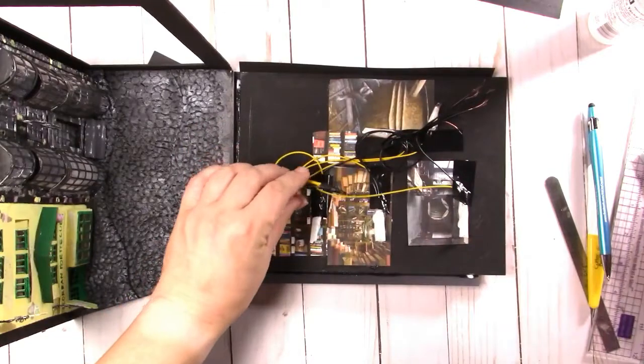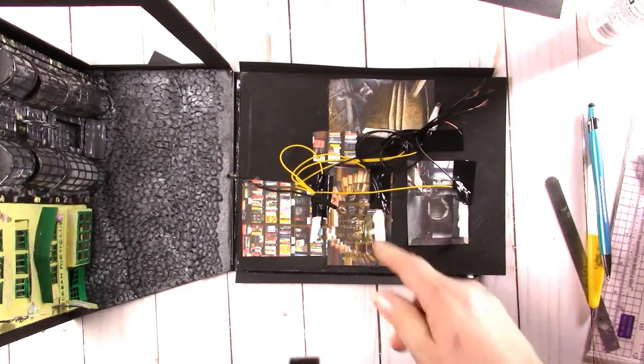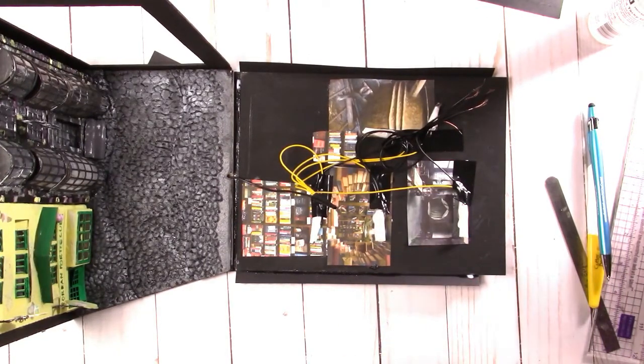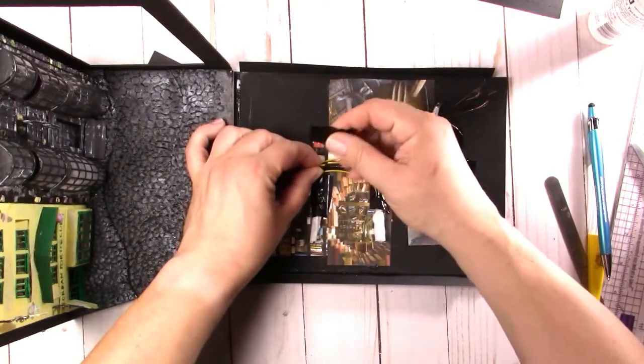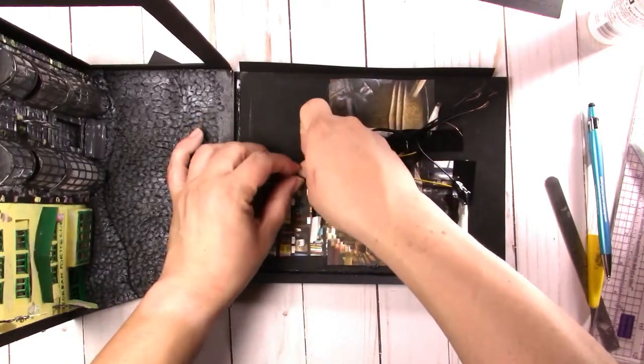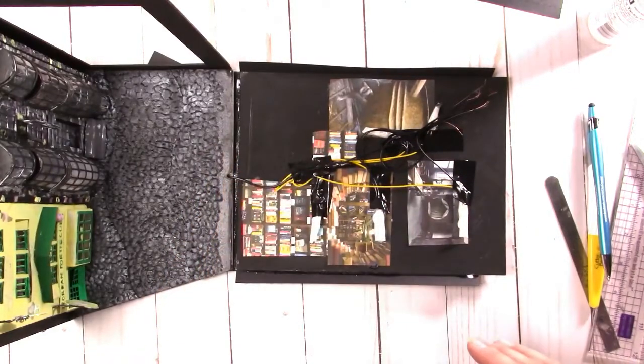So this bunch of wires I'm going to tape down in the middle because I don't want those extremely visible. You can always color the yellow wires black if you want, but I don't think you can see them that well, and even if you could, you couldn't tell what they are. Okay. Maybe just a little bit more tape.